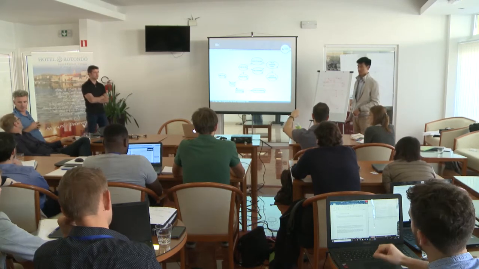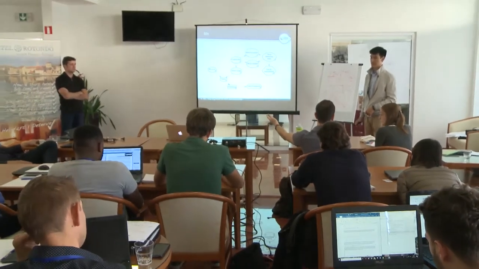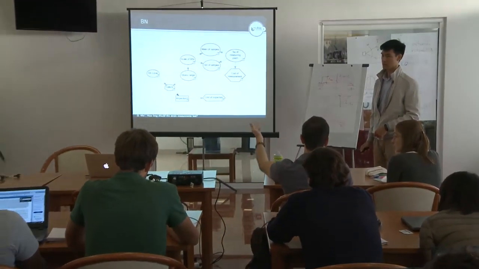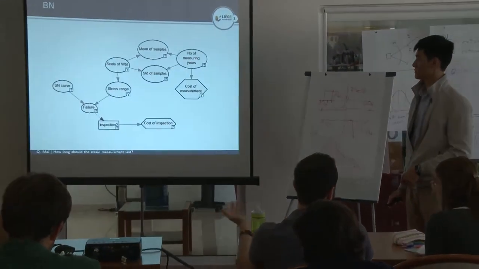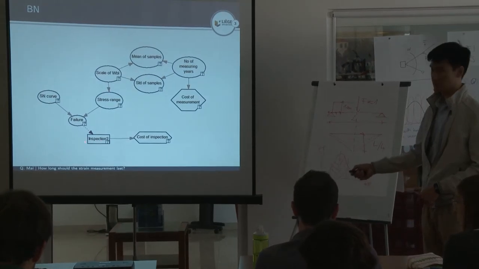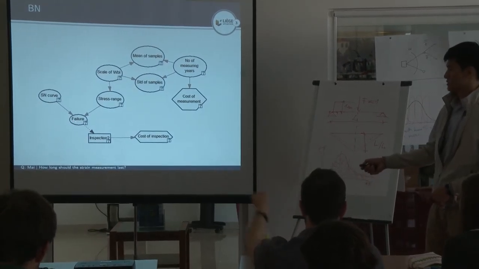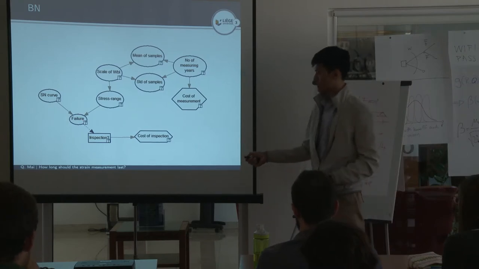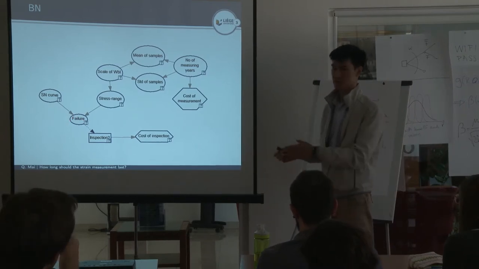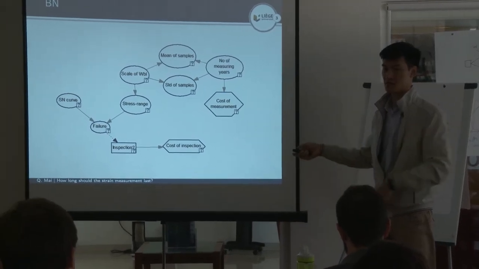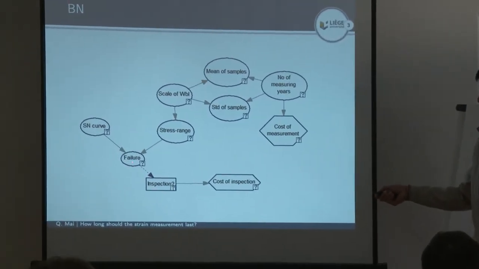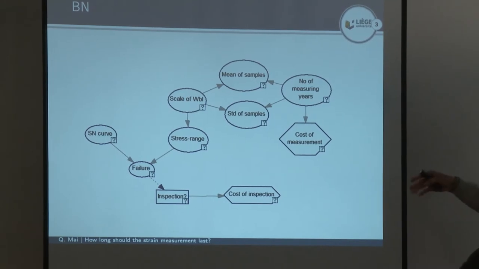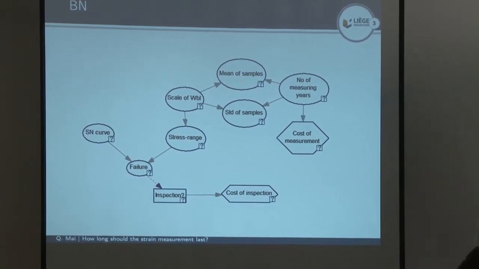You're expecting, based on a heuristic perspective, based on the failure probability, you inspect or not? You have a rule? You mean here? Yeah, because you have an arc going into the decision of inspection. So you calculate the failure probability at the end of the service, like at year 20. Yeah, and then you can see whether it fails or not. So if it failed, then you should do the inspection. So you have a decision rule. Yes, now it's a decision rule here.